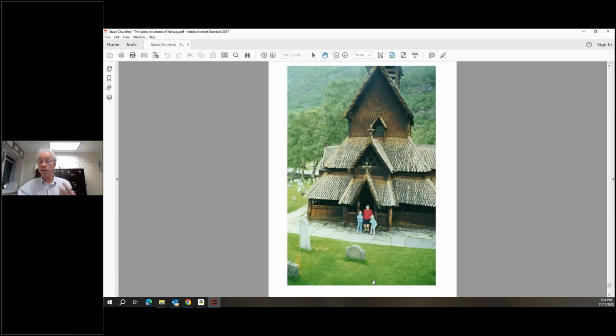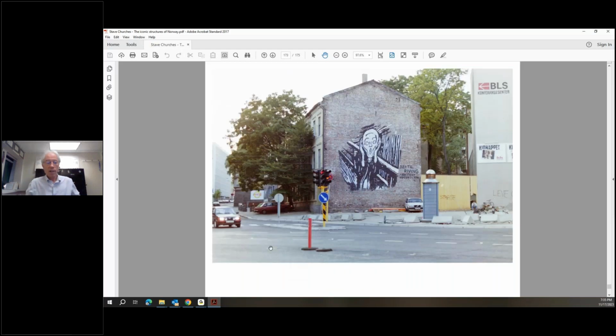So this is, the last time I visited Norway was in the year 2000. So this is my family back then, my wife and two daughters. They probably look a little cold. It was kind of an overcast day and a little chilly, and maybe a little bored of Stave Churches. In fact, I'm sure. This was probably their sentiment back then: oh no, not another Stave Church.